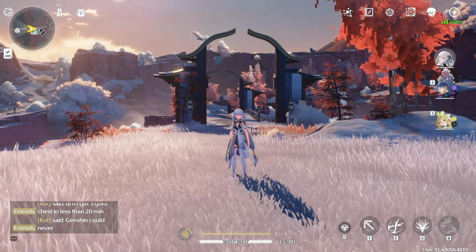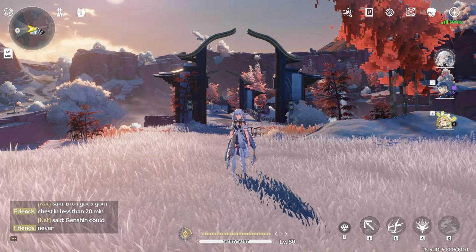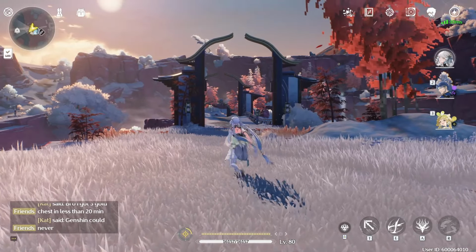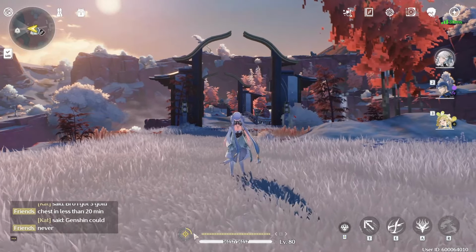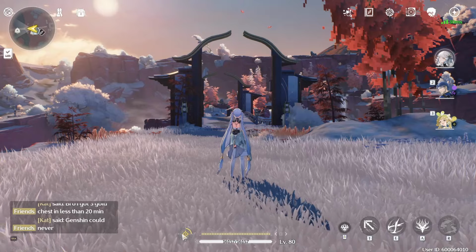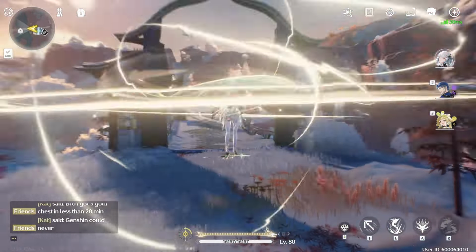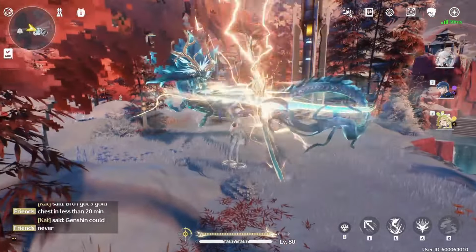But you do need to trigger the outro skill, so do not switch onto your other characters if you do not have the outro skill. Now, one way to get the outro skill quickly out is not by getting the concerto effect fully charged up. You're going to be doing this, and then you're going to be triggering the nuke.